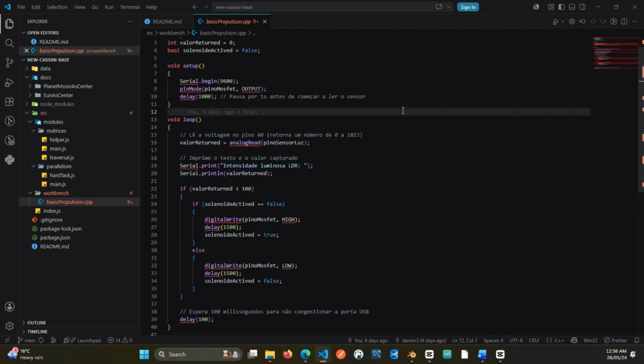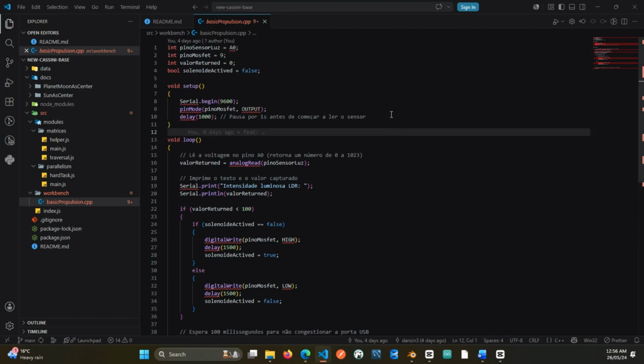I'm using this to try to control a real solenoid, using an Arduino Uno and also an ESP32 to control the activation of the solenoid and sensor, already gathering experience handling this kind of real prototype.